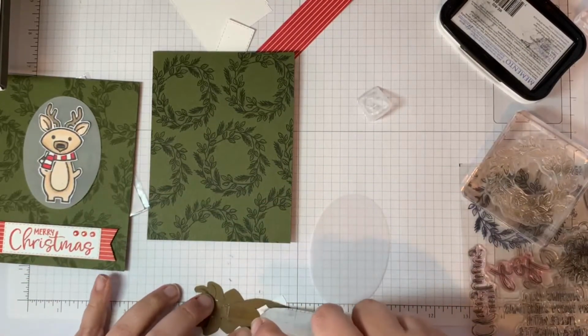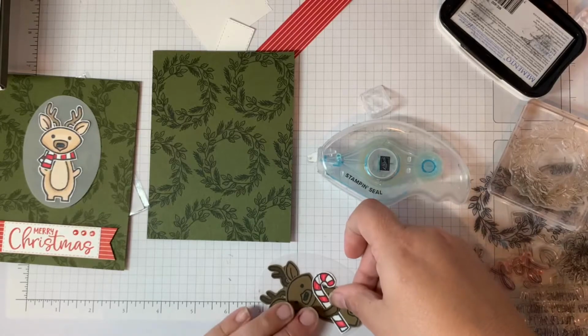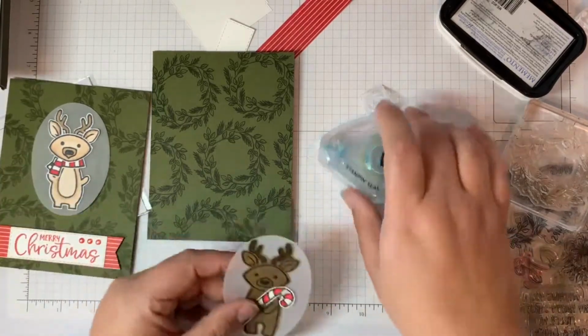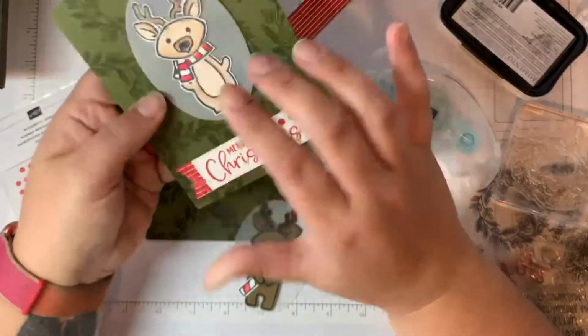Alright, so this is just going to go right down the middle. Pop it back. Slide him on there. And then I'm going to put him on dimensionals. Now, I had to feel this because I don't see the dimensionals. I only use 2. And this is what bugs me.